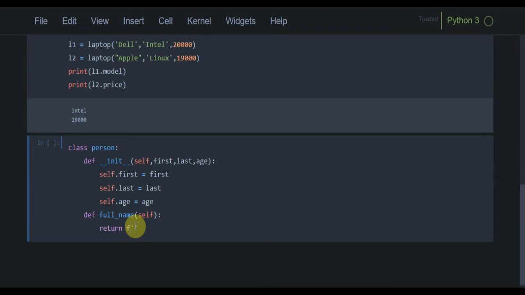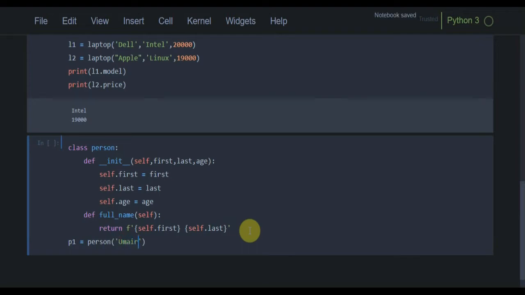So first, self dot first is the first name, and then I have to use these curly brackets, and self dot last is the last name. Now it is clear, and suppose we have only one person, so I am naming it the name of the class, and then I'm going to give the arguments.